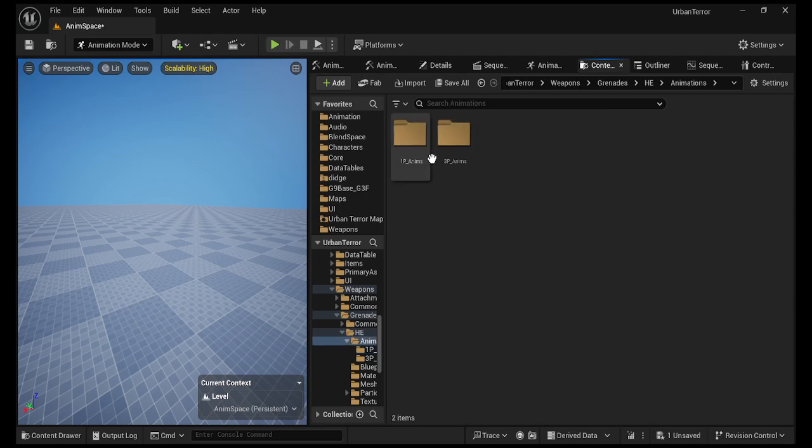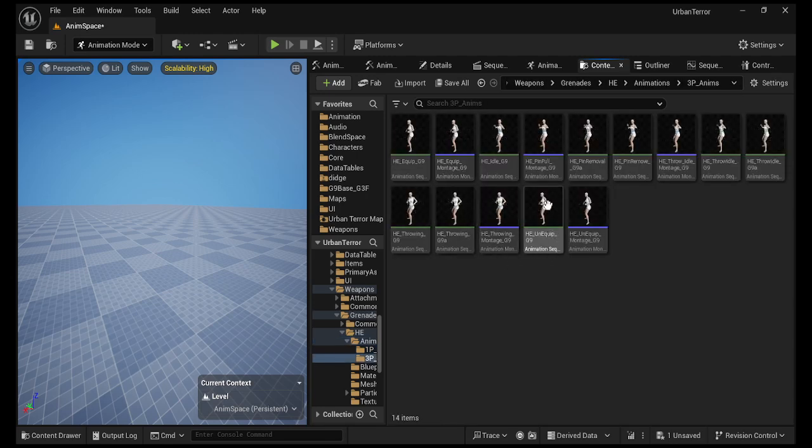And let's do that for the third person as well. Use different montages because the settings are different. So you can use the same animation, you just have to use a different montage setup. I need to get myself some glasses. Pin removal.